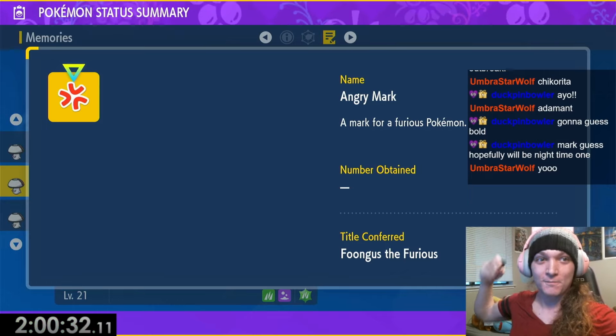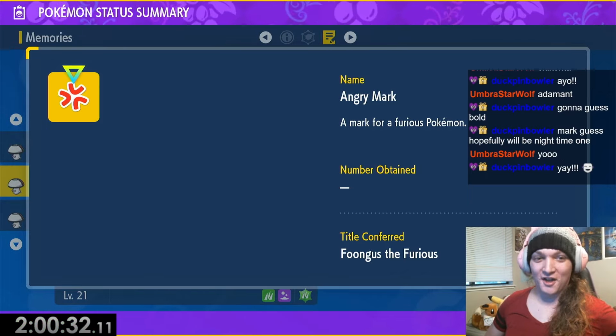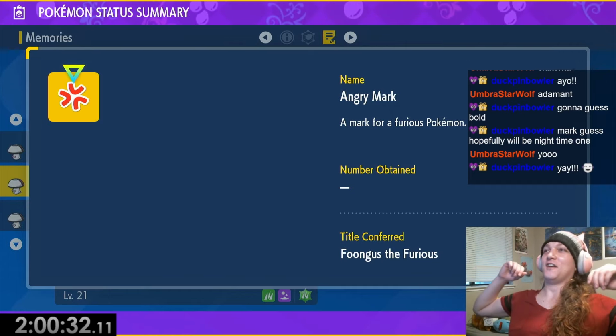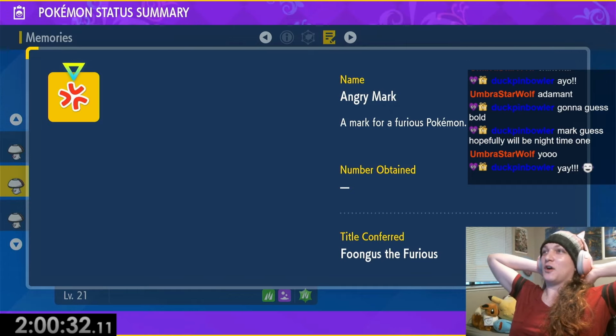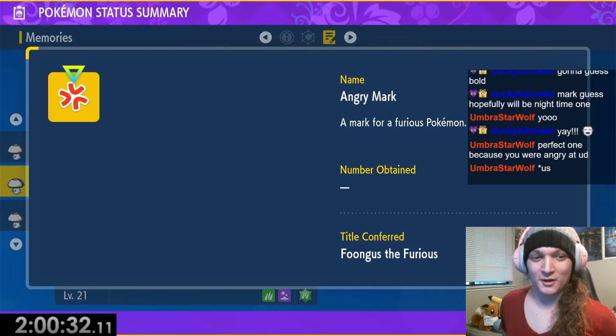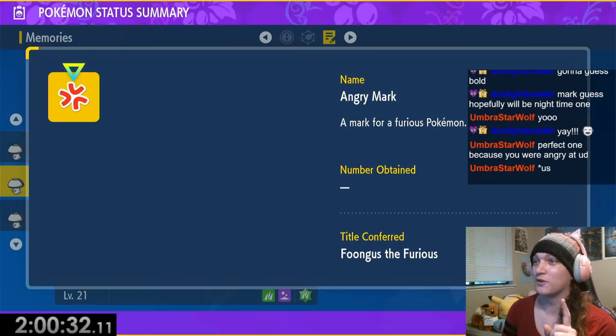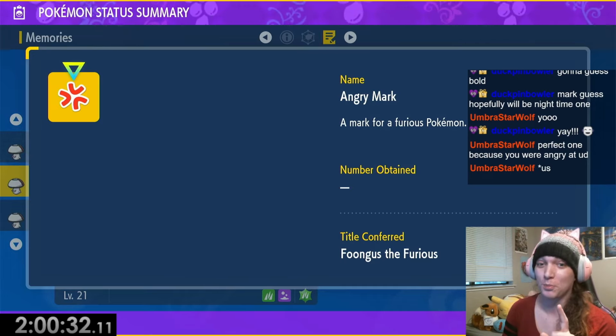Stop the timer! Oh my god. Almost exactly 2 hours into the hunt. Oh my god. Phase 19, hour 2, we got the angry mark. Perfect one because you're angry at us. Listen, I was only upset because y'all were insisting that Foongus and Amoongus were like Master Ball purple. It's bluish purple at best.